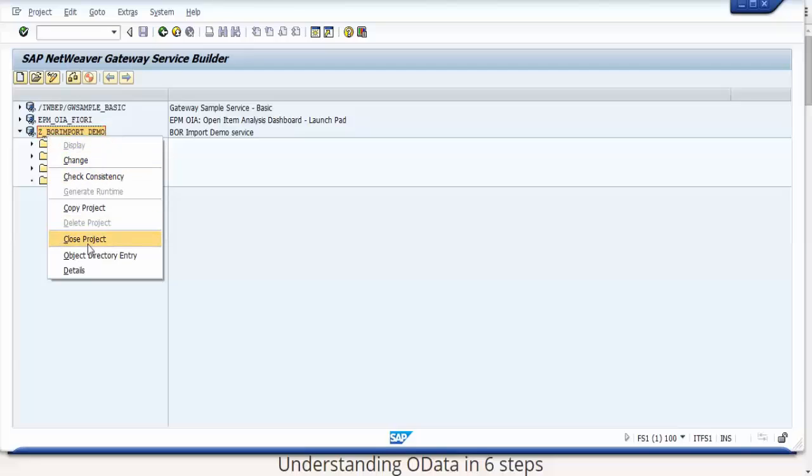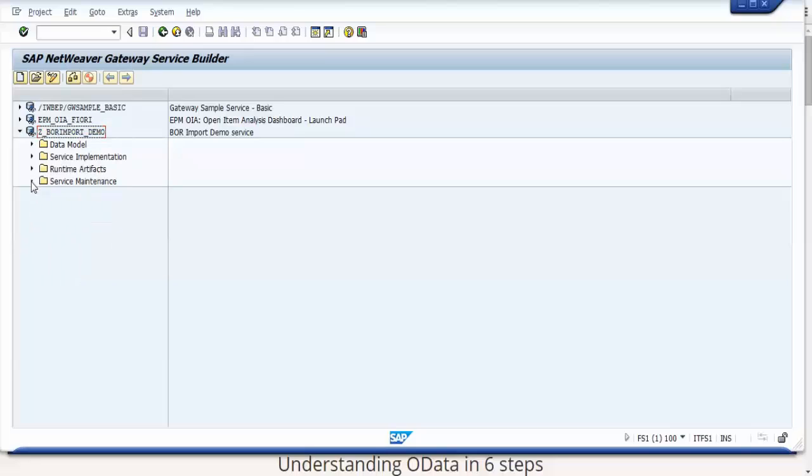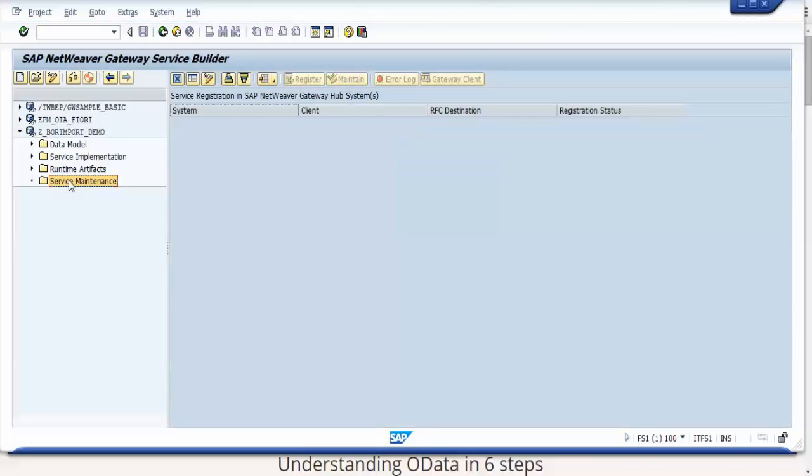If you want to close this particular project, you can close it, or go to service maintenance. Once you see the service, there will be a maintain service option. You have to go to that maintenance service, and then call the browser gateway client.